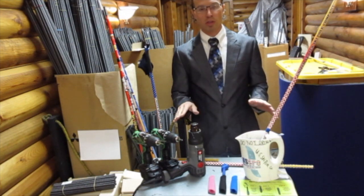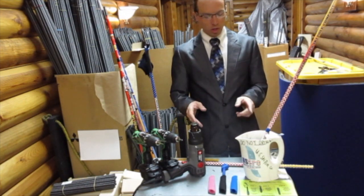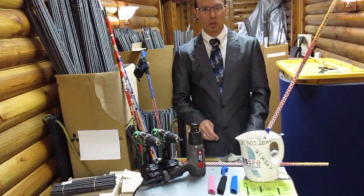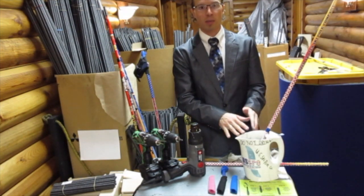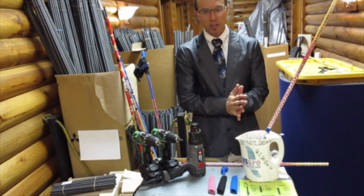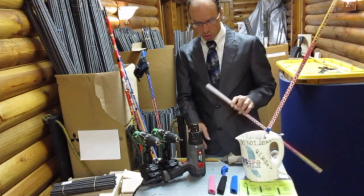And the same thing goes with the other brands with cork. So you want to use boiling water. It's safer and it's less toxic. So now that I've got that in the kettle, I'm going to let it sit for about a minute or two while the water heats up all the way to the core where the actual glue is applied.